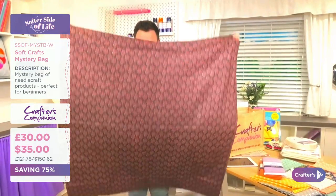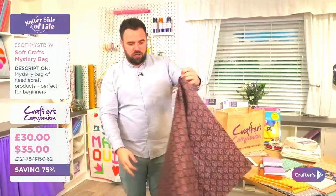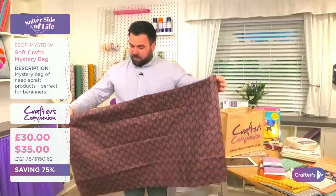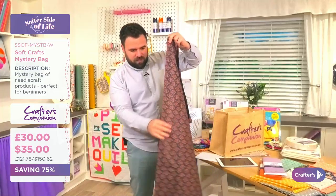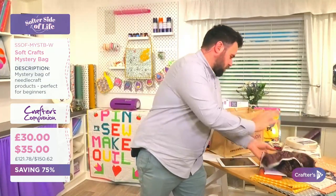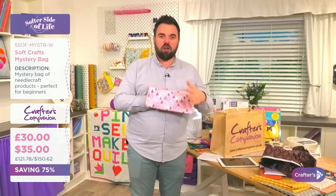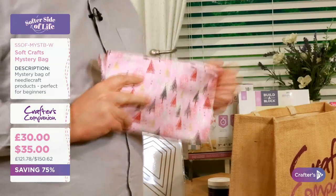But the great thing is, if you are a quilter or you're someone that prefers, you know, to use fat quarters, or you want to do half yard projects, cut it down. Nothing to stop you cutting it down whatsoever, and you can do that yourself, which is fantastic. Now, I'll come back to that in a minute because you don't want to see me fold fabric. It's like watching paint dry. You're going to get another one of our glorious meters as well. This is a beautiful sort of festive one that we've got just here.